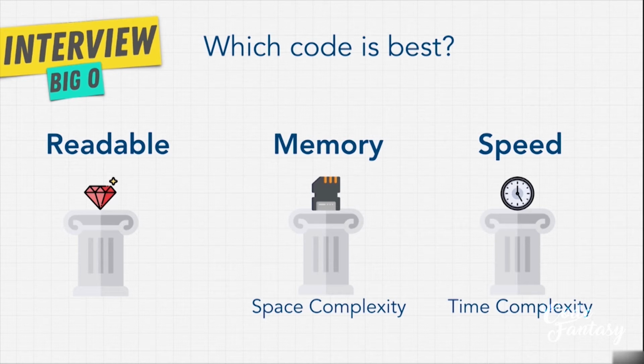Talking about memory or space complexity is very similar to talking about the time cost. We simply look at the total size relative to the size of the input and see how many new variables or new memory we're allocating, how much memory is being used. So let's look at an example.